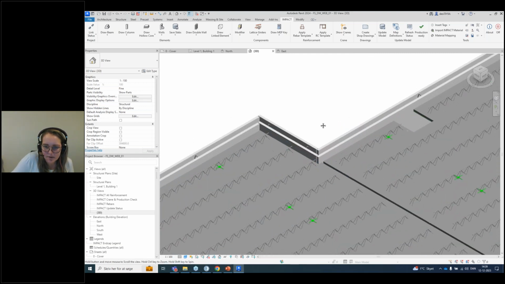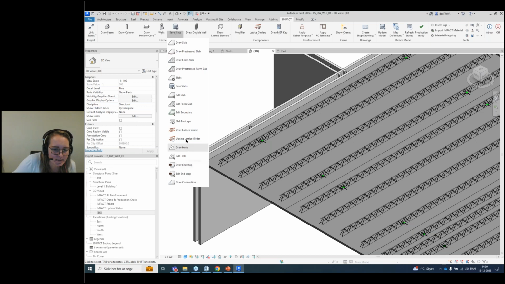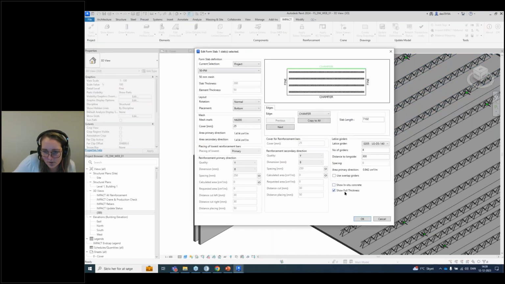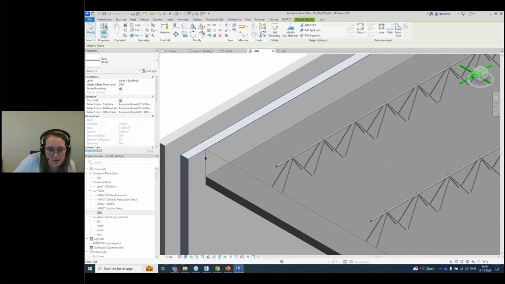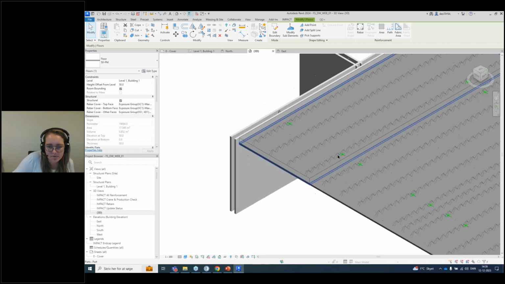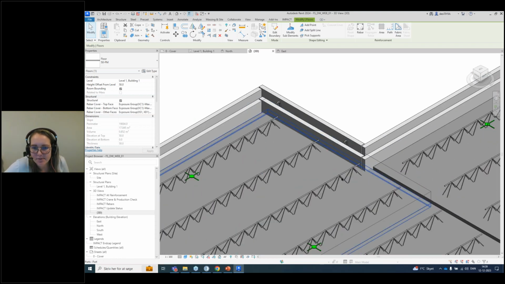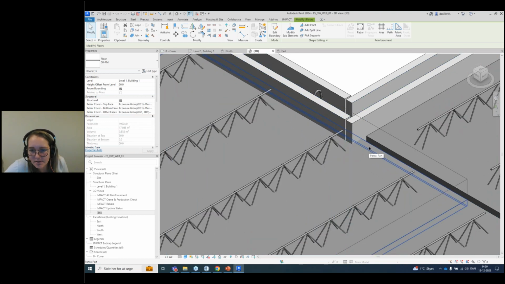Yes, good. So if you remember, we can show the full thickness of the slab. So let's see if we hit it right. I say edit Formslab. I select this one and I say show full thickness, because you can see here that my full thickness is hitting the top of the wall. So that's okay, that's fine. But I have collisions and this I need to solve, because here you can see this double wall is going into the slab.